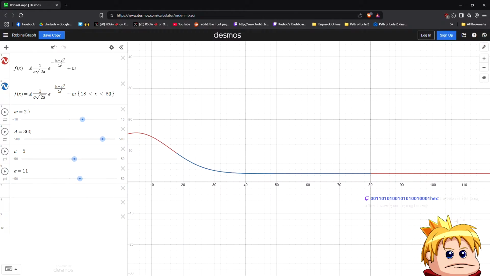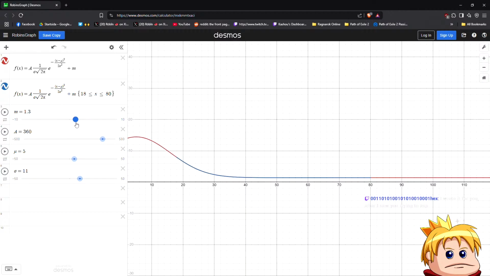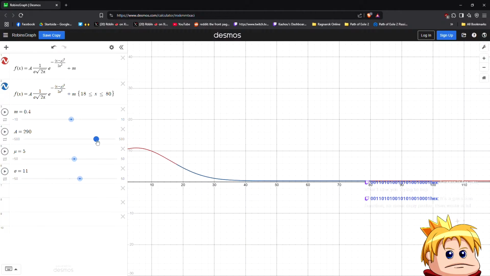And I think that actually works better, because you can get kind of the same results. But yeah, this would pretty much be what I was thinking of.